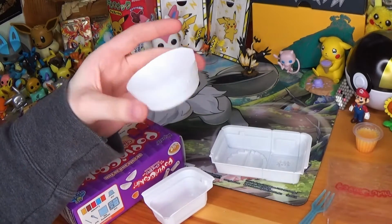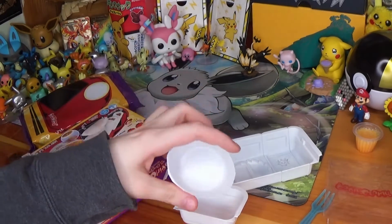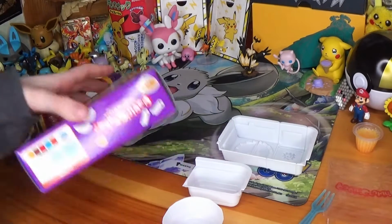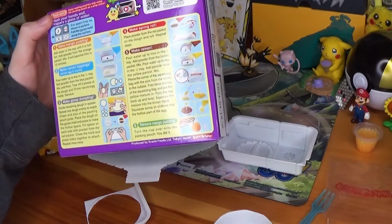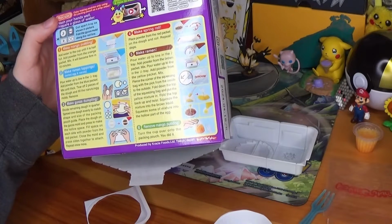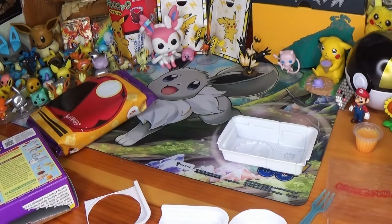Alright, so we got our cutout things that are nice, and a very thin plastic bowl. We need to keep that so we can have a ramen challenge. Alright. Pour water to the line of the star tray. Add powder from the blue packet. Mix until thick. So I guess you pour the water to the line.